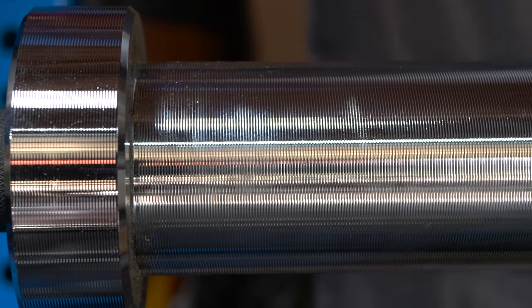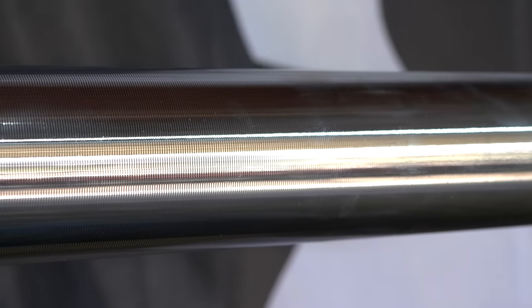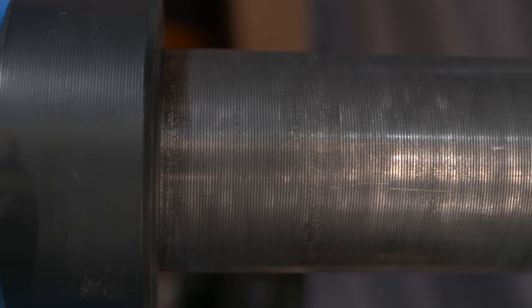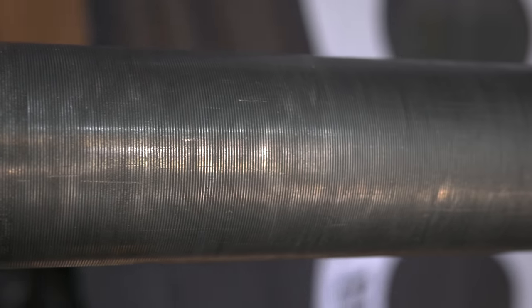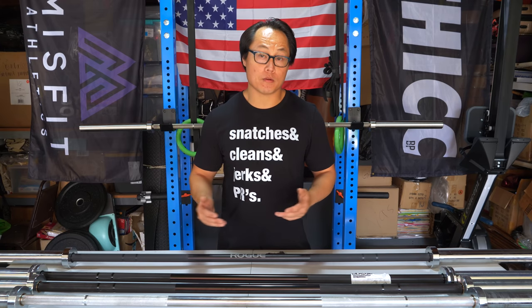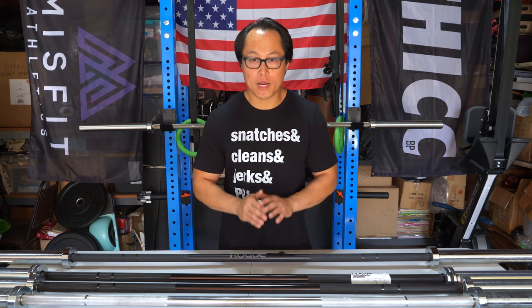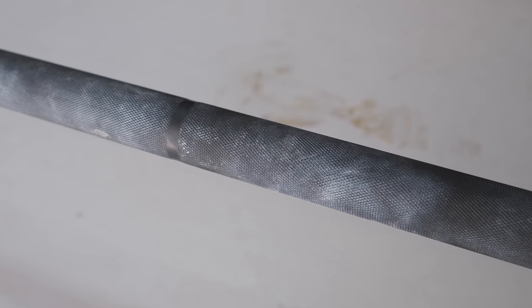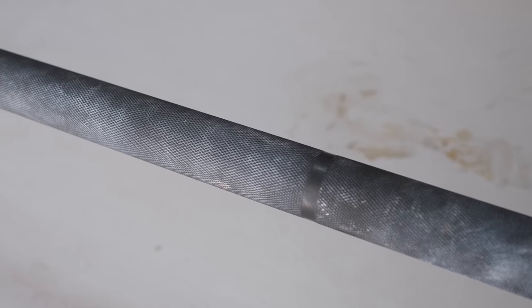If you're racking your bar, it's going to get chipped away pretty quickly — especially in the snatch grip area. That's exactly why I recommend chrome sleeves over Cerakote sleeves, because the moment you slide a plate on, especially iron or steel plates, it's going to scratch the sleeves. I don't recommend racking Cerakote bars, but if you do, make sure you skip over the front of the j-hook because that will scratch away the coating. One benefit of Cerakote is that it's probably the best coating Rogue has for protecting your bar against oxidation.